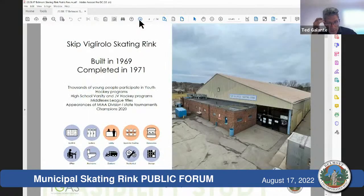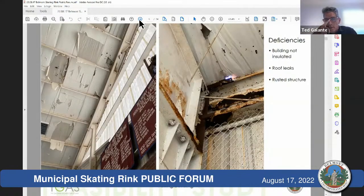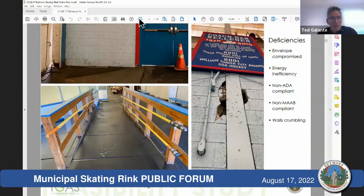The rink, as we all know it, has been in existence for some 50 years, and it has certainly met its useful life. The building is unsafe, I would say. It is failing in any number of ways. The building is not insulated, and so there's a cost to keeping this building operational, and a very wasteful cost of energy. It leaks. It is rusted in significant ways. There are significant code violations. This is allegedly a handicapped access ramp, which is in all sorts of violation of codes. So it's in very rough shape.